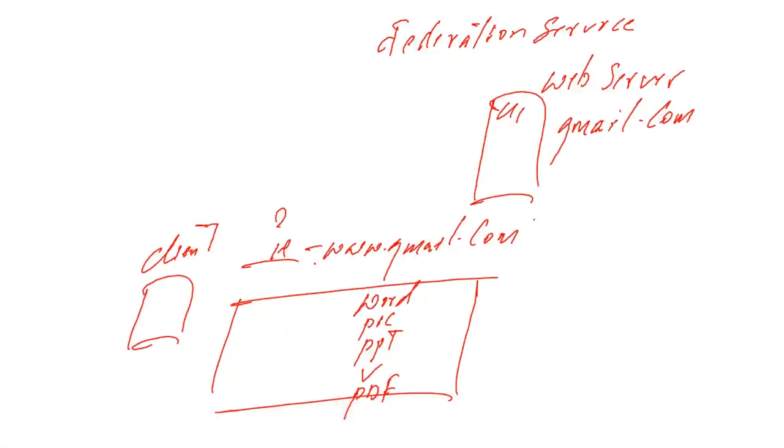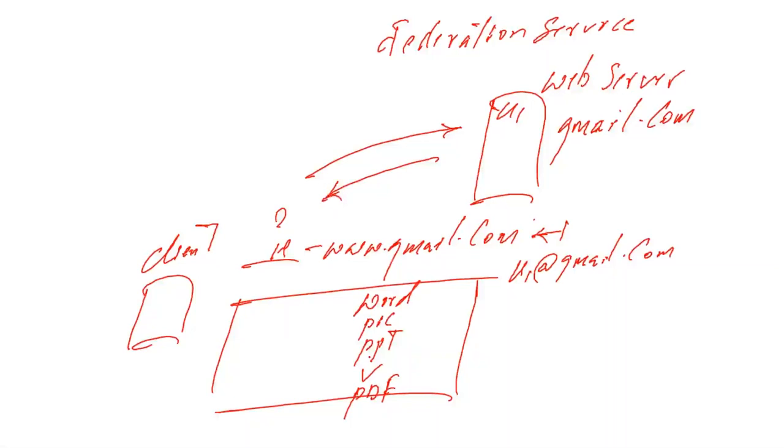So whenever the user types www.gmail.com, once you press enter, the user first has to type the name and password. So the user is typing u1@gmail.com and password. Once you press enter, the request will go to the Gmail server. The Gmail server will confirm the name and password to the client browser, and then authentication is granted.